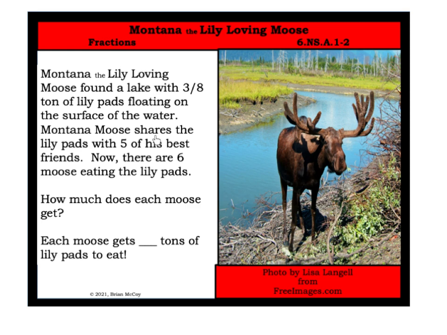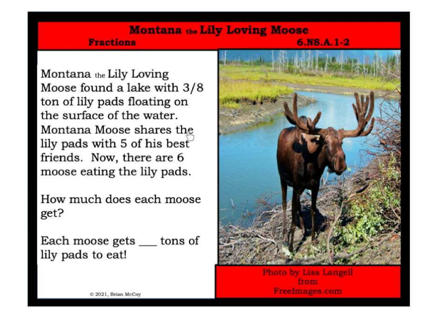First and foremost, make sure you have your notebook out and you're ready to take some good old notes. And here we go, my friends. Montana, the lily-loving moose, found a lake with 3/8 tons of lily pads floating on the surface of the water. Montana Moose shares the lily pads with 5 of his best friends. Now there are 6 moose eating the lily pads. How much does each moose get? And then you're going to say each moose gets blank tons of lily pads to eat.